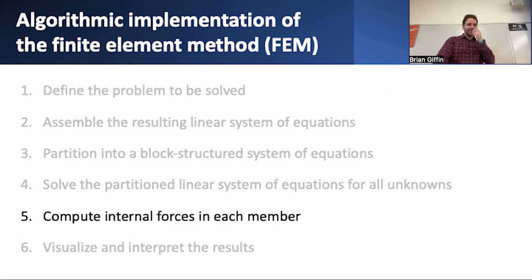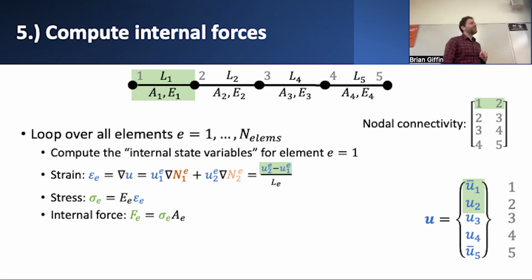All right, so now that we've done this, we've determined what are all of the corresponding unknown degrees of freedom or displacements in the structure at these internal unconstrained degree of freedom locations of the nodes. We've also reconstructed what are the support reaction forces. Now we can come back, we can figure out on an element by element basis, knowing what the resultant displacement of the nodes are, I can come to each individual element and I can figure out what are its internal states of strain, stress, and internal force.